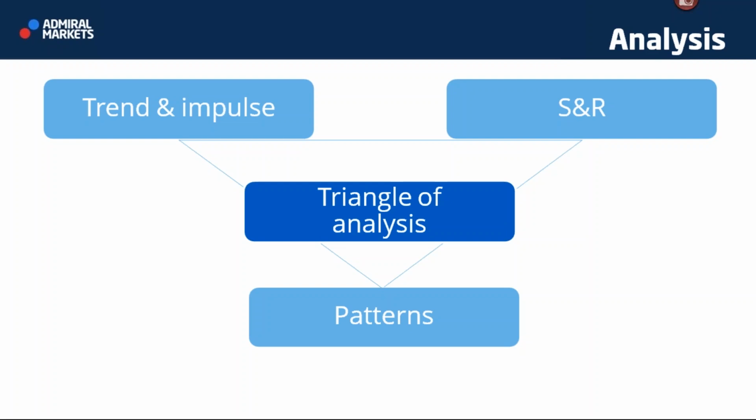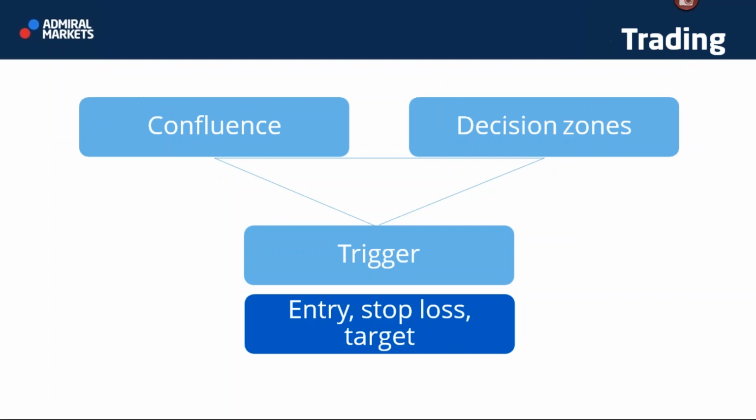All right, so this is what I call the triangle of analysis. When I do that, and I understand that there could still be some trend continuation possible, for instance, and it matches what I'm looking for, then I continue. If not, then I look at a new currency pair. If I continue with that particular pair, then I start to dive into these things. I start to look at confluence, decision zones, and I look at what kind of trigger I'm interested in trading. So that's the next step.